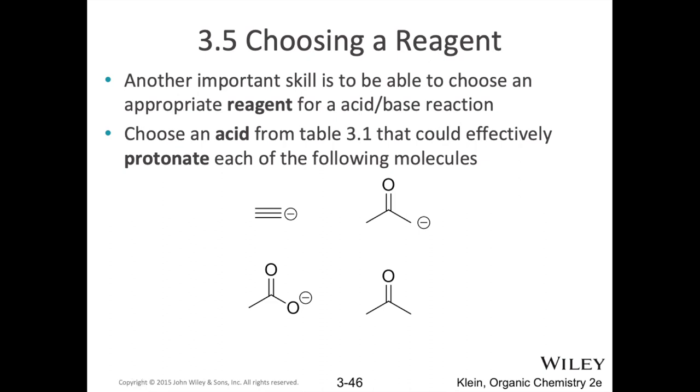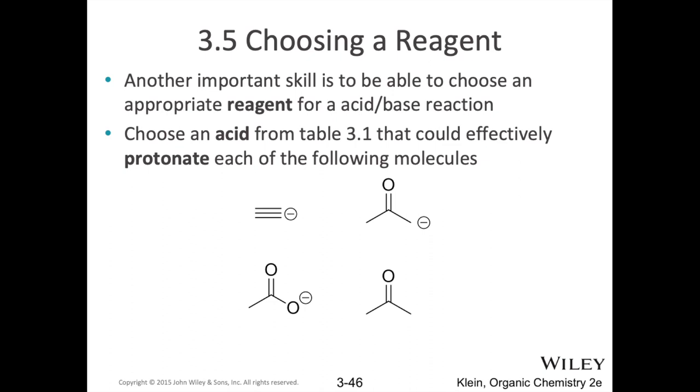All right, so with that in mind, once we know how strong of an acid or base we're dealing with, we can use that information to select appropriate reagents for those acid-base reactions. So if we are trying to carry out a reaction that involves an acid-base step, let's say we need an acid to protonate a molecule, we have to make sure that our reaction goes in the direction that we want it to.